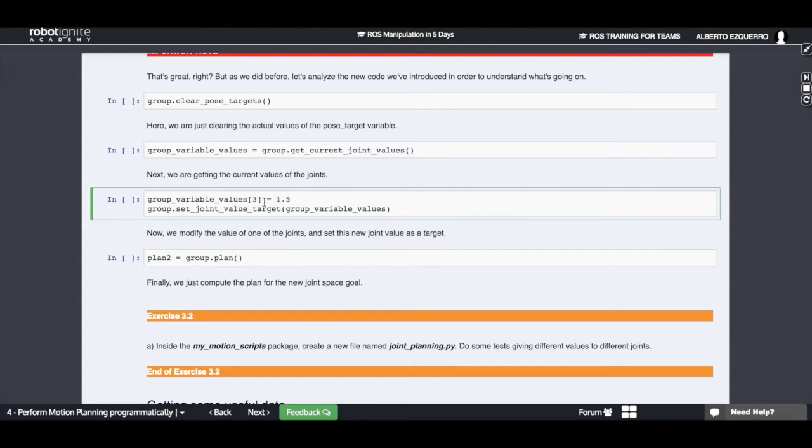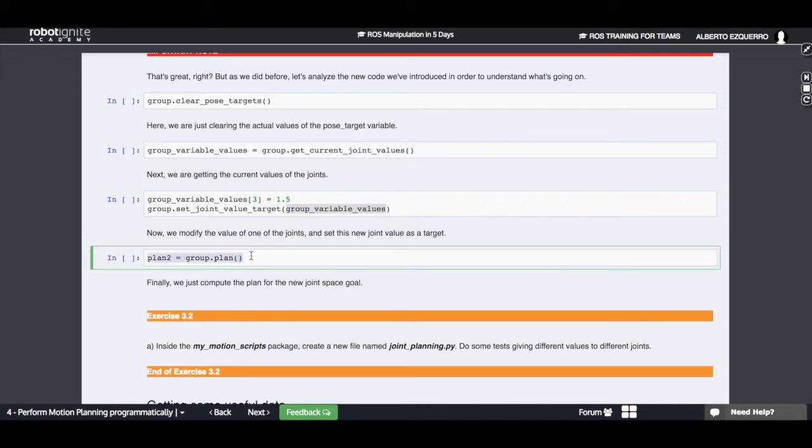And I'm setting this joint value as a target. Yeah? So I give a value to one of the joints, in this case it's the third joint, and I'm setting this value as a target for the robot, okay? And finally, I plan a trajectory to satisfy this value.